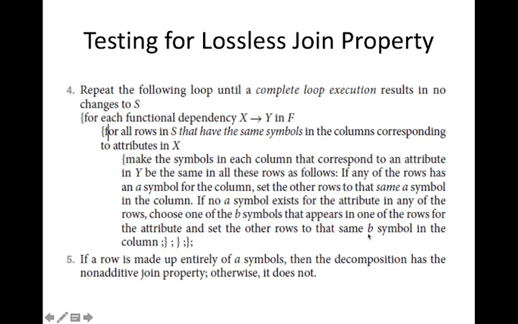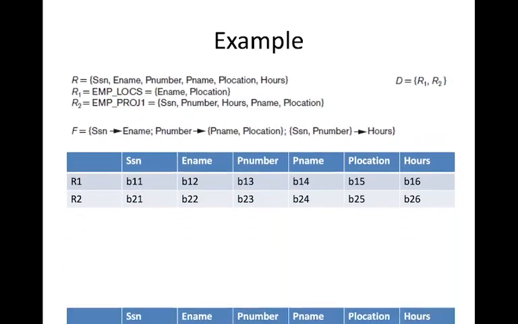So if we have two rows and the Y part is B13 and B23, you can set it to either B13 or B23. If you make it B13, you have to set the other row also to B13. If you set the first row as B23, then the other will be B23. You have not seen this example, but it may sometimes come up in other examples.